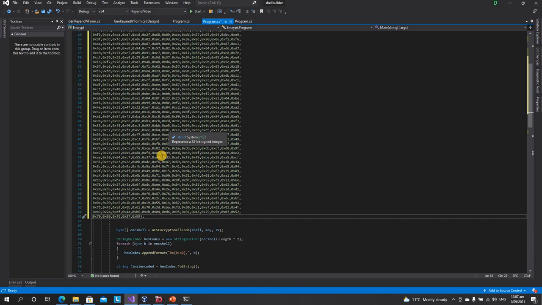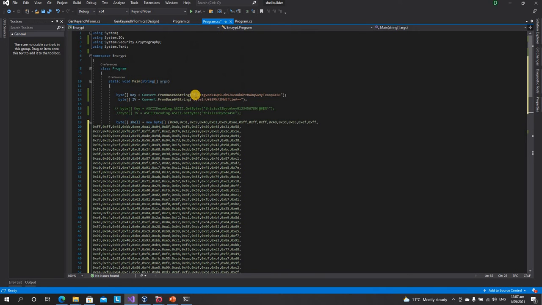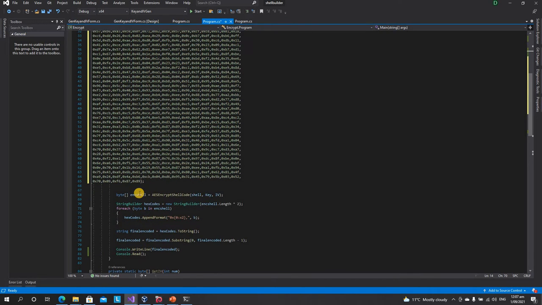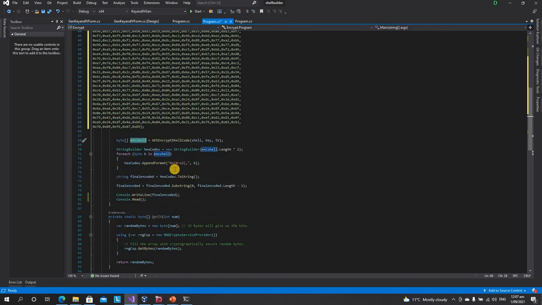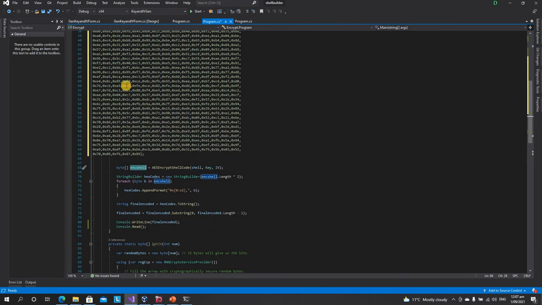In our byte array, the application is going to take this byte array and apply the AES 256 encryption algorithm by using this key and initialization vector. It will give back an encrypted shellcode, and we'll be printing that encrypted shellcode in the same format.